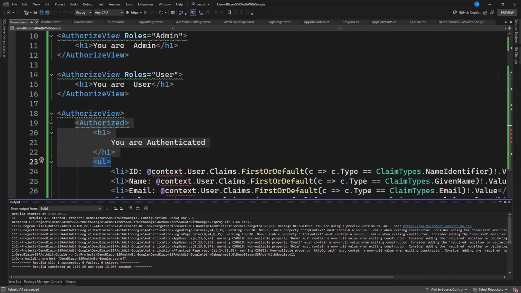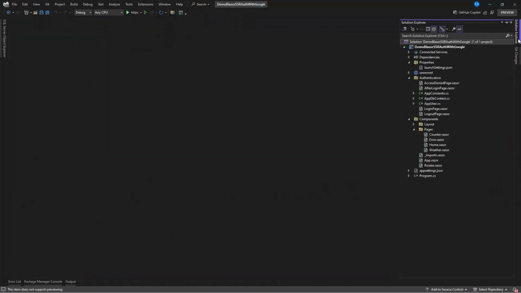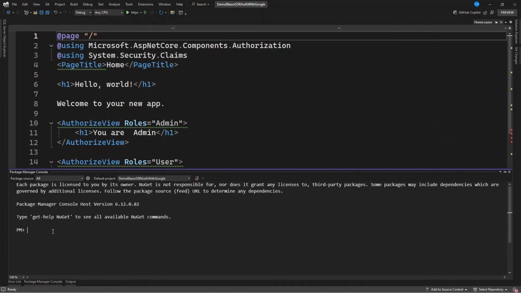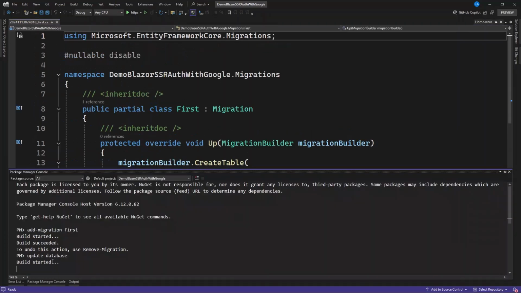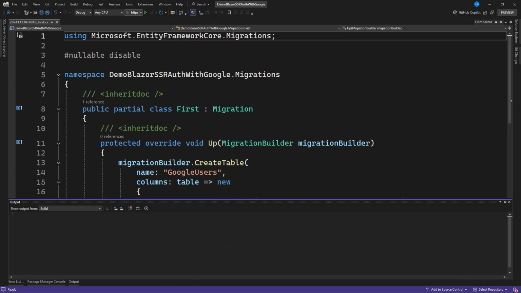You see that all succeeded, so we can close all components here. Then we can open this again to see whether that issue is solved. Okay, still persists, but there's no issue. Maybe unless we run it and see. All right, so let's go in there and add migration. So pull up your package manager console. Yeah, so that is done. Now let's go and run this application and check it out.